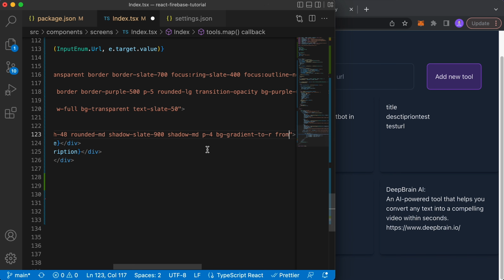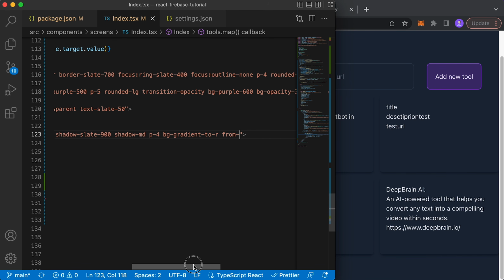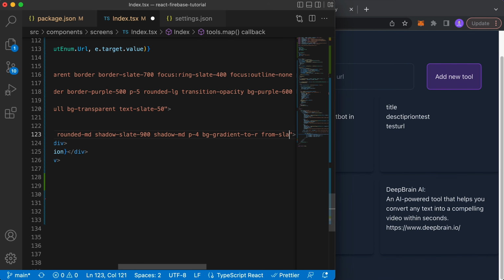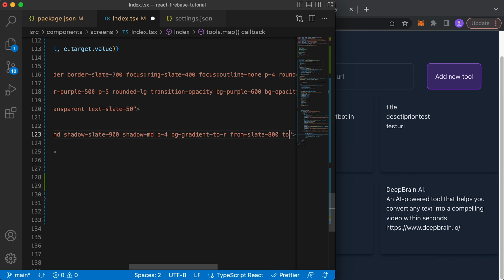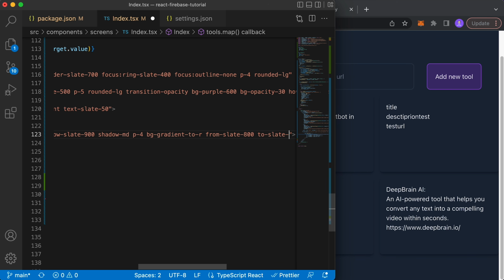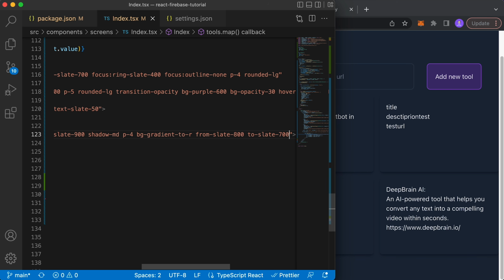It's horizontal, and then we have to pass the colors, two or more, if we want to define which colors the gradient is from. So let's start with from slate 800, and to make it maybe a little bit lighter, slate 700. Save it, see how it looks.